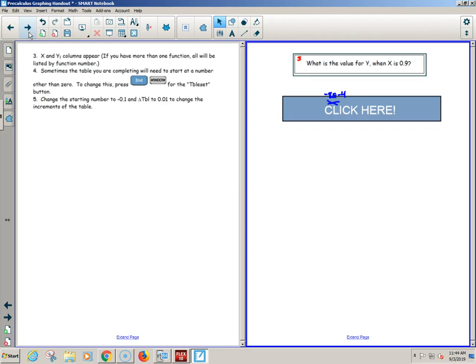I thought second graph got you to the table. Oh, table setup. Oh, you're talking about table setup, right, Jaden? Yeah. Sorry. I was looking for objective number 5. Doesn't this say what is the value and you're using a table? How'd you guys do this one? Wait a minute. How'd you do this one at all? There was no equation. What are we using?